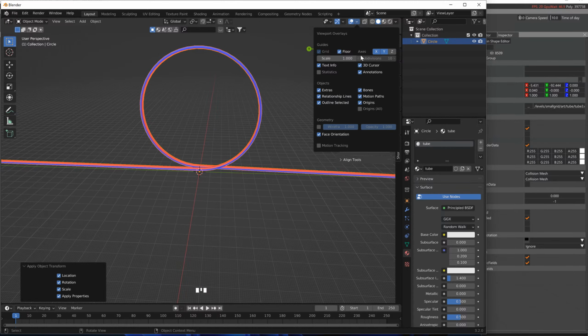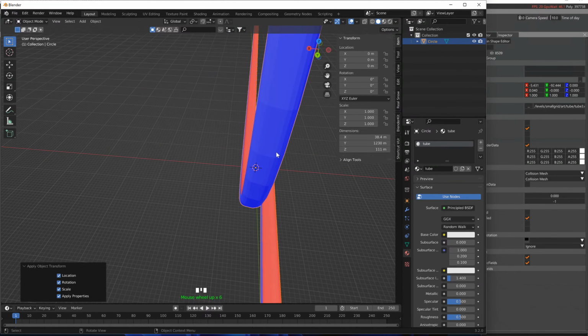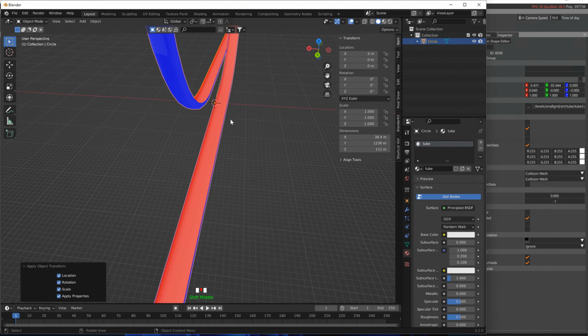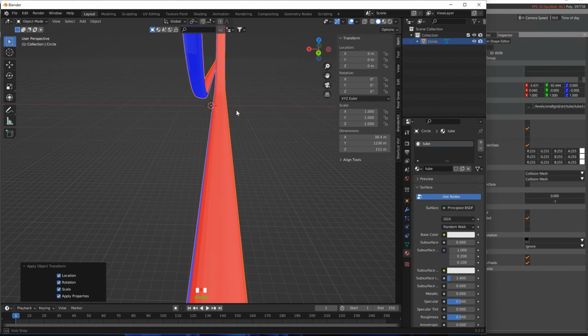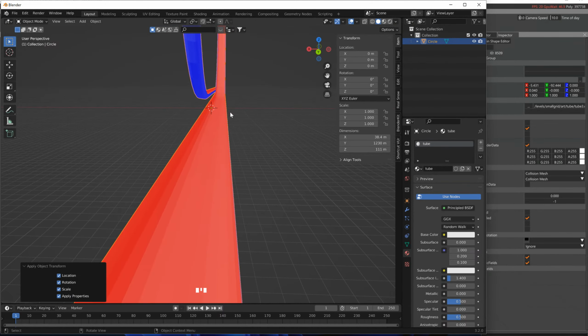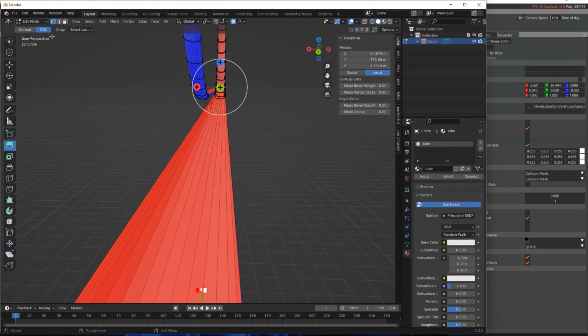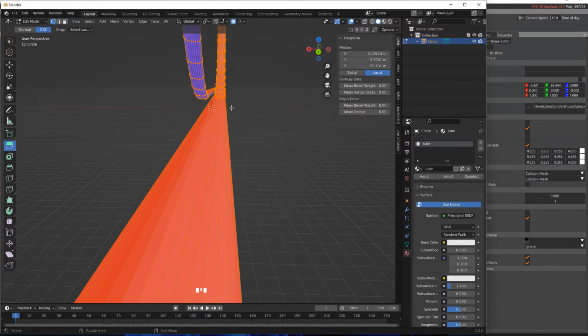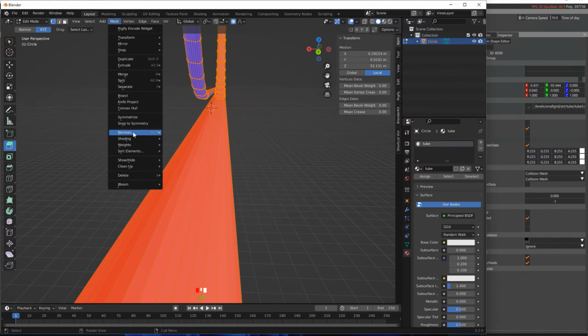So do this. Go to these two balls, hit this thing, and say face orientation. If you see red, then you're dead. No, if you see red, it's going to eat the car. Blue is the surface that you drive on. So all you do to fix it, just go to edit mode, hit A to select all, or only select the ones that are red if not all of them are red. Sometimes you can have different normals flip different ways.